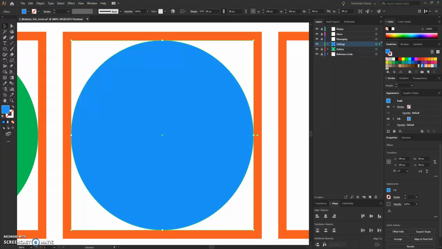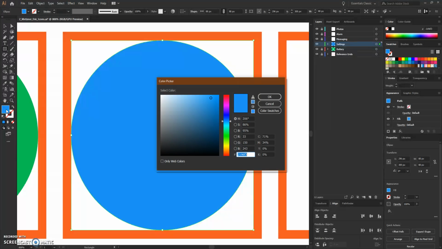And it says you can do a 32 pixel stroke with weight. It's either or. So let's try the first one, rectangle. So let's come over here and we want to click and hold, choose rectangle. It wants the color to be the same. So 1, 2, 3, 4, 5, 6.